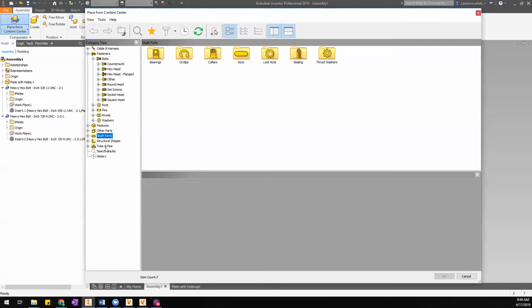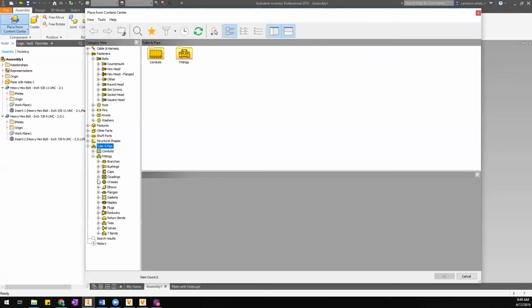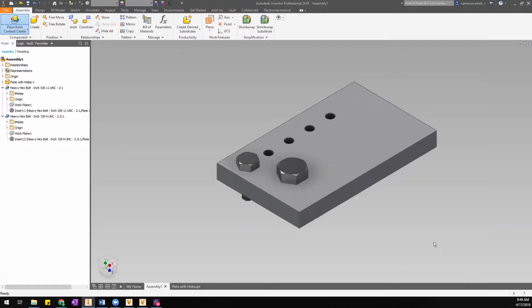And the tube and pipe module is going to use stuff from the tube and pipe category. So that's going to be all your pipe fittings, valves, and that kind of thing. And like I said, those tools are designed to work with Content Center. We'll talk about that more a little bit later. But that's just something to keep in mind.